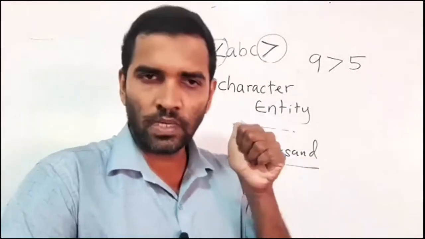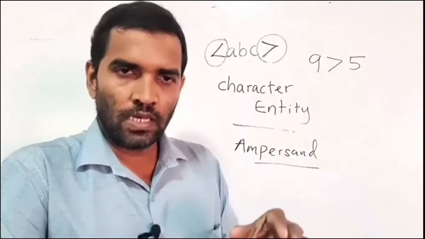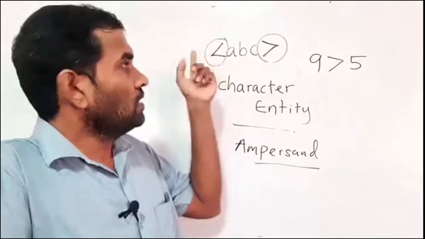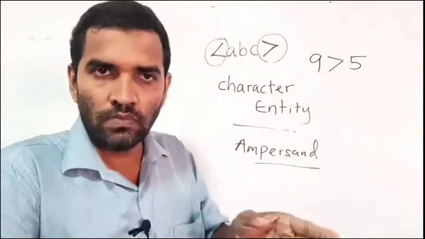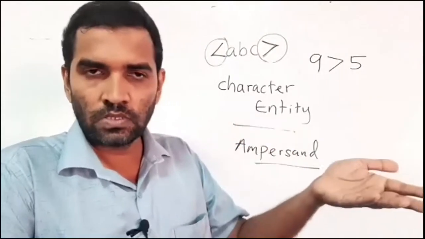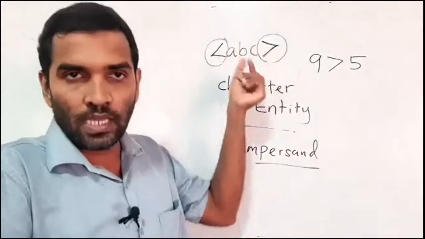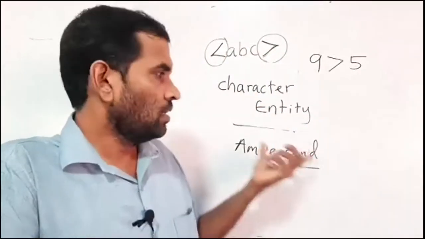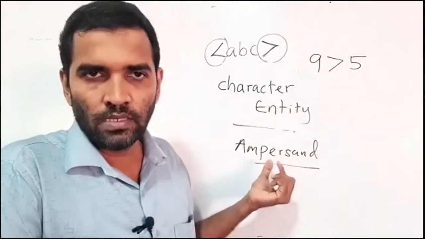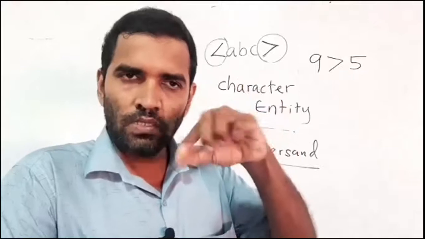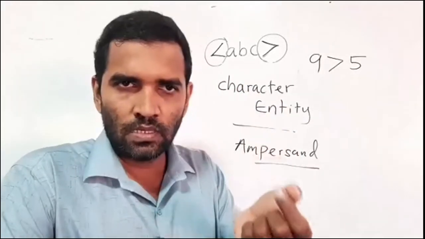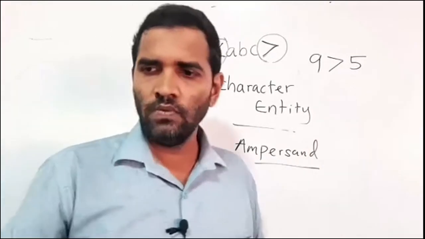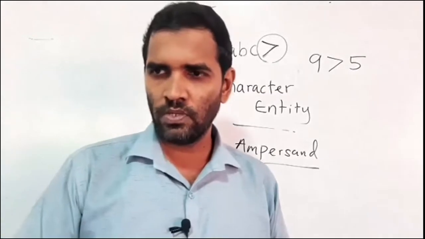So as a student, you are expected to understand first the reason for having character entities. The reason is that some characters in HTML are reserved. They are used for other purposes like tags. So those characters must be expressed or described with the help of character entities. A character entity starts with an ampersand sign, then there is a letter or a number, and a semicolon. Even numbers can also be used, but that is not important for you.